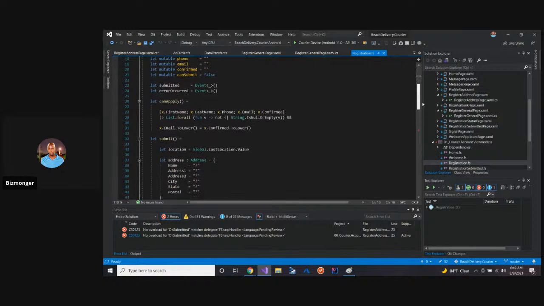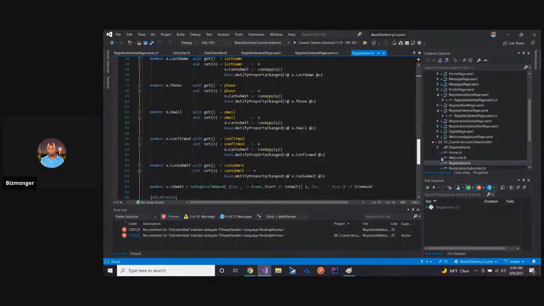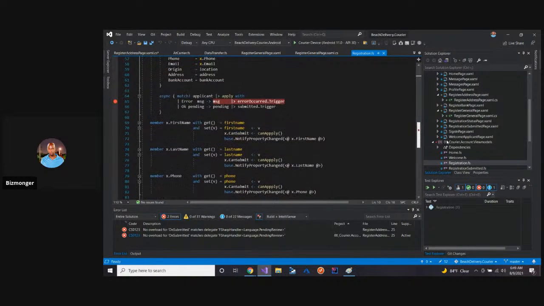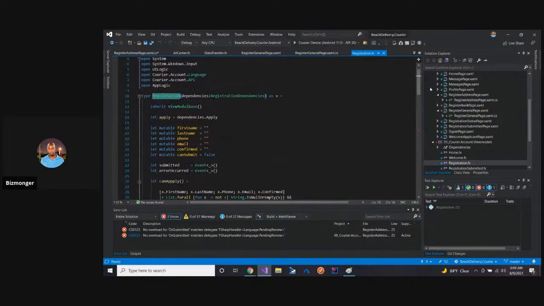So this will be called register general. Like that.